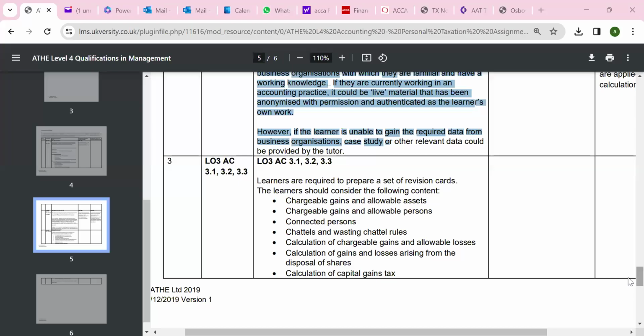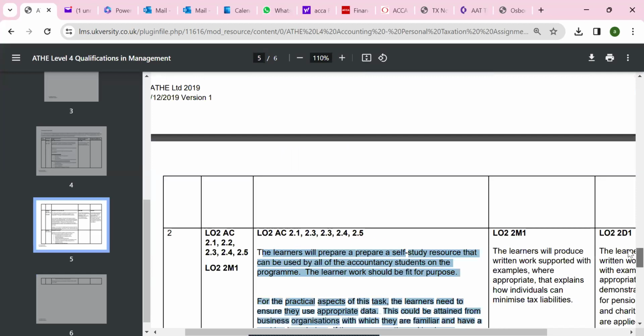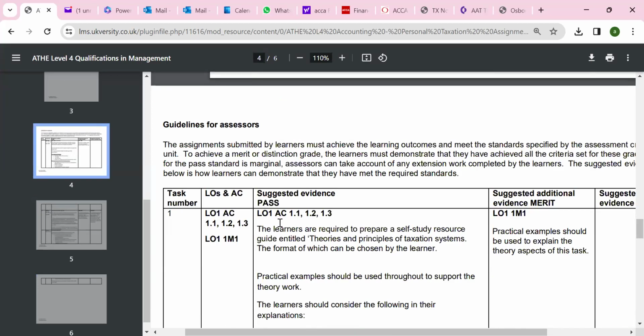I'll share with you all the booklets, and you're already on Moodle. You have access on Moodle. Here on the Moodle, we have all the resources as well. But this is your assignment brief with all the guidance and the bullet points, which you can look at to see what key points you have to discuss.